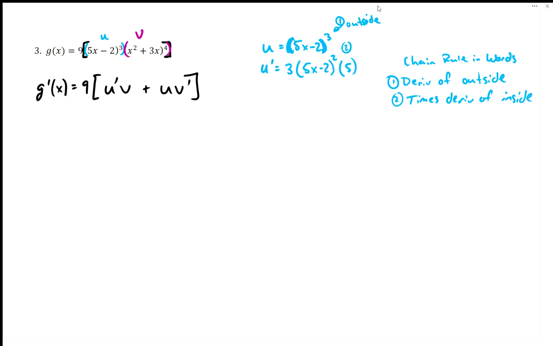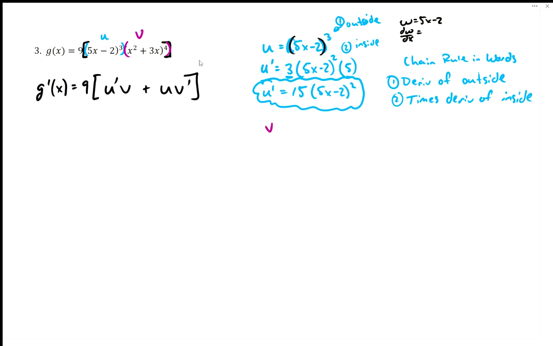Step 2, derivative of the inside. And then just have it multiply. So on this problem, a 3 and a 5 multiply nicely. We have u prime is 15, and then 5x minus 2 squared is still there. Okay, so that's breaking it down in words. So if you want the symbols, that's fine too. So like if you said, oh, let's make this w, and then find your dw dx, and then go from there, that's fine, okay? But I'm going to try the second part also in words. Okay, so I'm not going to go any further with that one.